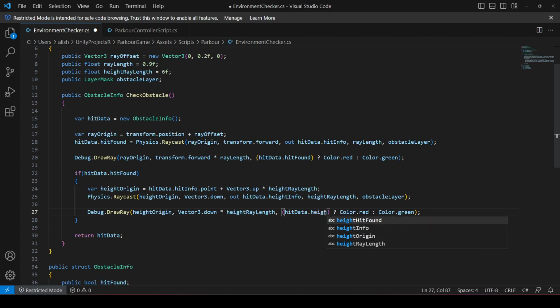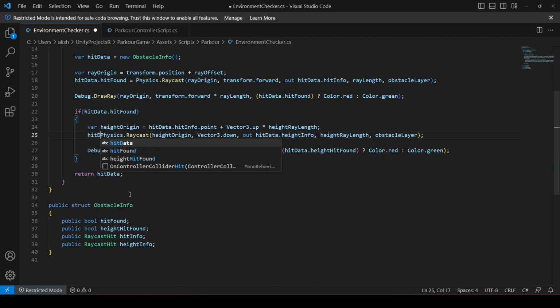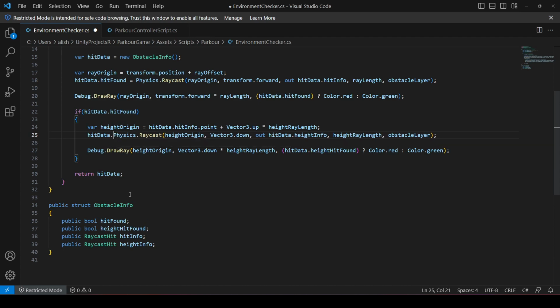heightHitFound. And as you know, we don't have any code to make this heightHitFound true or false, so right here, just as we did for our obstacle detection ray, now we will do the same for our height ray. So we will say that hitData.heightHitFound will be true if we found any obstacle that is on the obstacle layer.